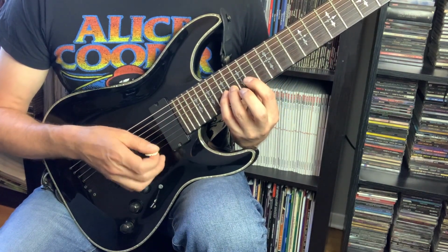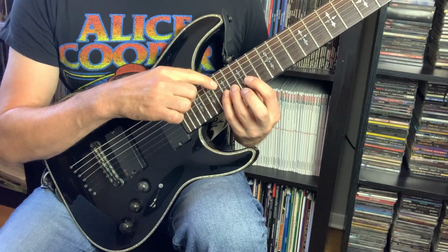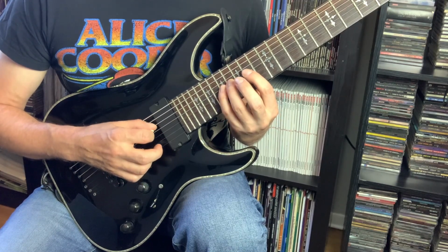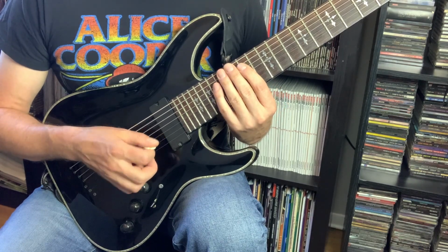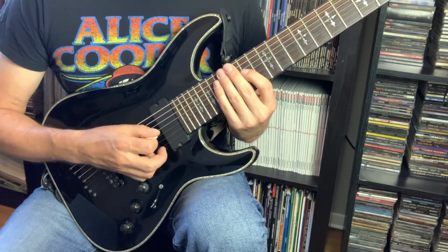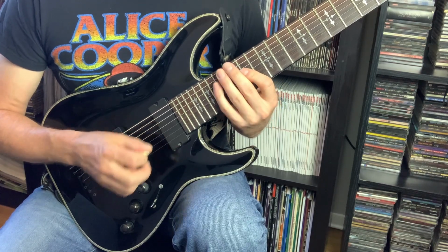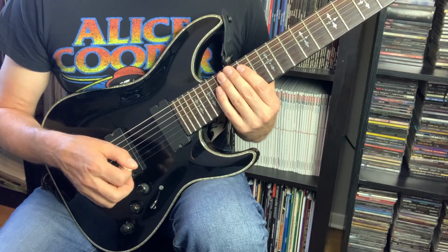Then I'm going to basically mimic that phrase from the string we're currently on to the next string using the same fingering. And I do like doing that. I like doubling up on certain notes here and there. I think it adds a neat little contour. Here's another neat little inflection or rhythmic concept that can add to your phrasing.